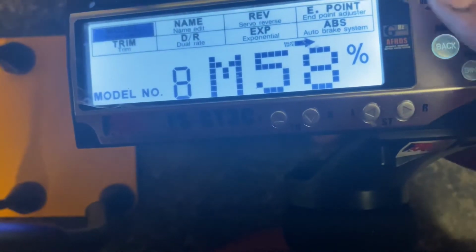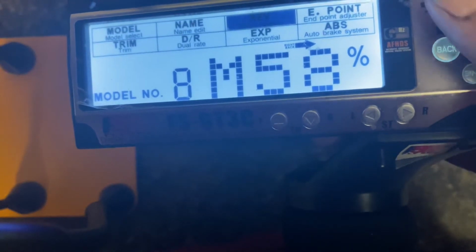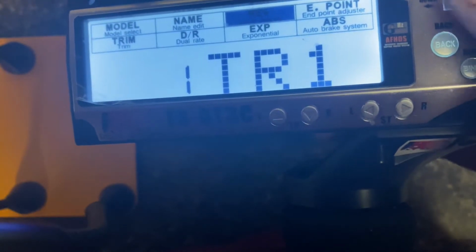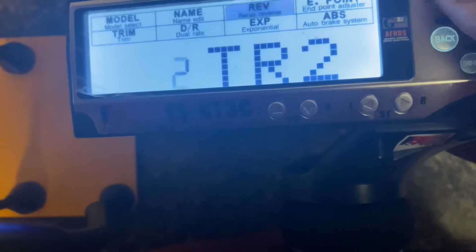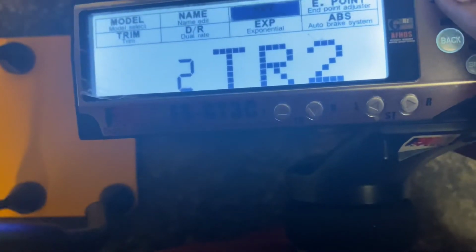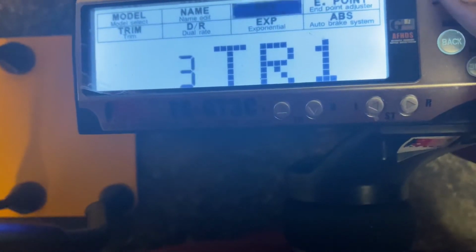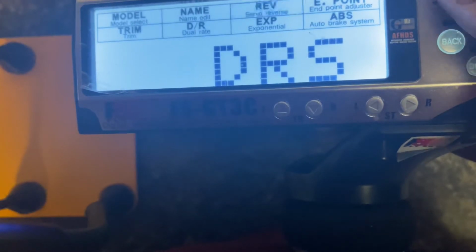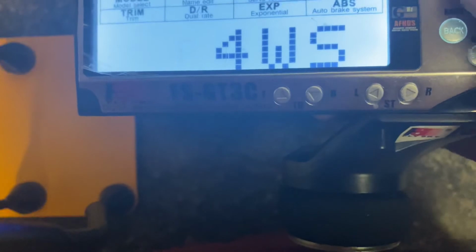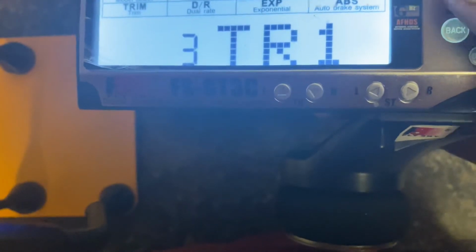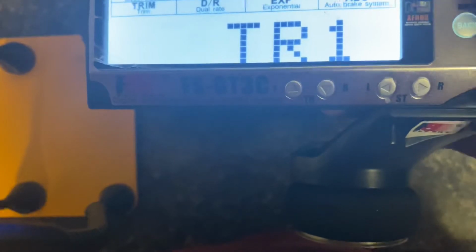Now we're going to short press again. I'm going to go over here to reverse, long press. Now we're going to scroll down here. So trim one and two buttons on top, that's your side button, and that's your button on the side. Now, obviously, I've been playing with it. But we're going to go ahead and use, what do we want to use?